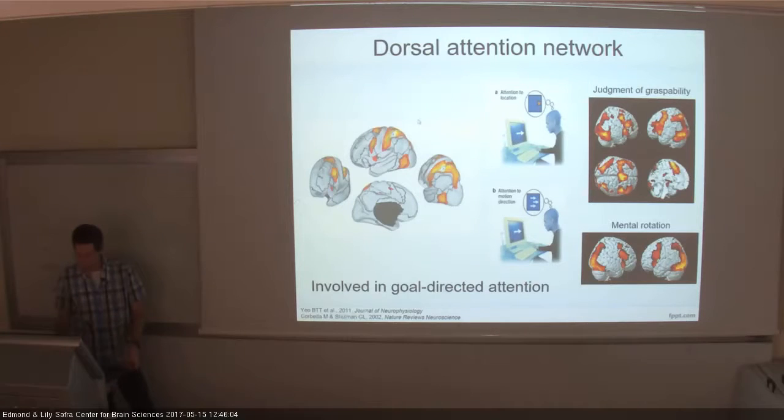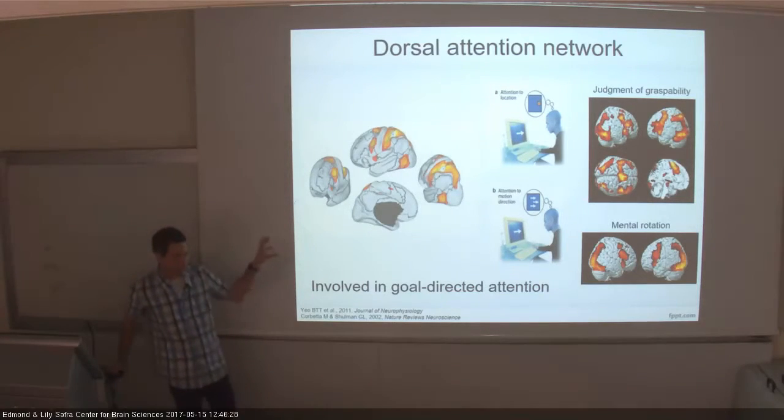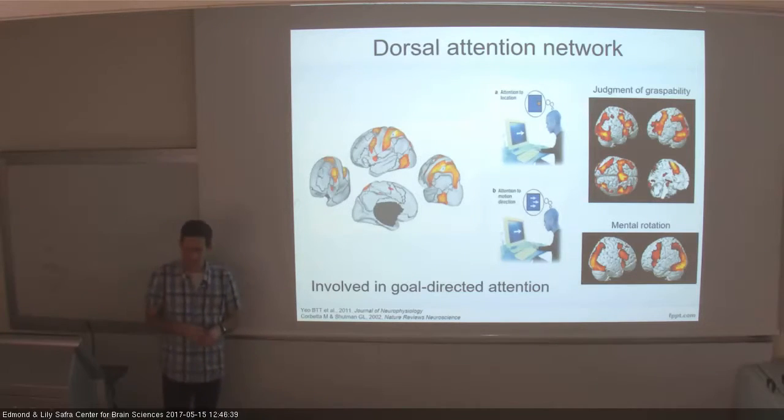So if we talk about the dorsal attention network, this is the pattern. You see it going around the parietal lobe, in the superior parietal, around the inferior parietal. It goes inside the intraparietal sulcus, above the superior parietal, and on the 2 sides of the somatomotor network. This is the most common way of seeing it. This is a system involved in goal-directed attention, okay? Whenever you're focusing on something external, you have to be concentrated on a task, you will see these regions active. So this, for example, responds really strongly to task difficulty. If you give a hard task where you have to concentrate more, you will see the system more active than in a less demanding task.